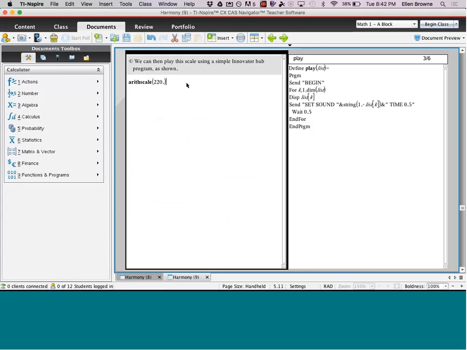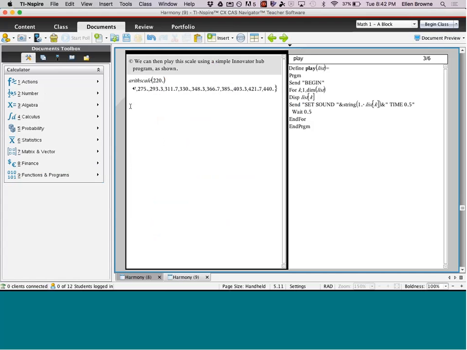Let's run a scale at 220. All right. Now each of these notes, if you arrow up onto that, Ellen, and then press your right arrow, you'll see it begins with 220, and as expected, it ends at 440. So you've got one full octave with all the sharps and flats in between. There's 13 notes there, and the first is exactly 1/2 the last one. All the other notes lie at equal intervals between them. So you've built a scale, an arithmetic scale.